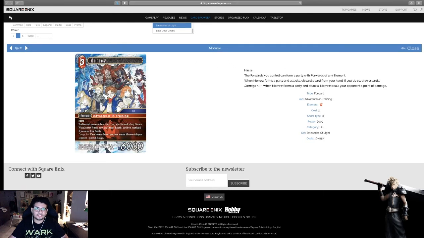Morrow. This card is absurdly good, guys. Don't be sleeping on Morrow. Don't fall asleep on this card. Haste. The forwards you control can form a party with forwards of any element. When Morrow forms a party and attacks, discard 1 card from your hand. If you do so, draw 2 cards. When Morrow forms a party and attacks, Morrow deals your opponent 1 point of damage. So many good effects from a hero. I love cards like this.